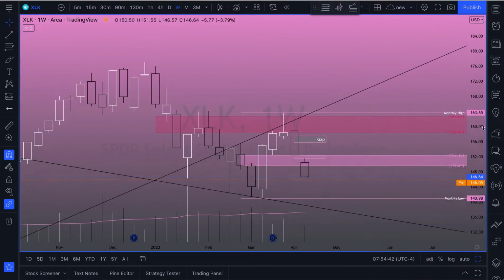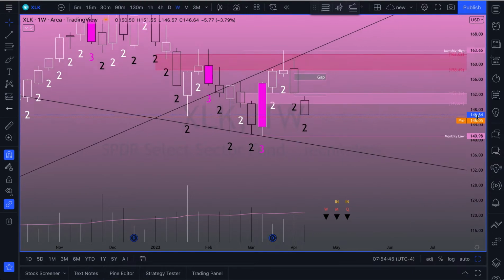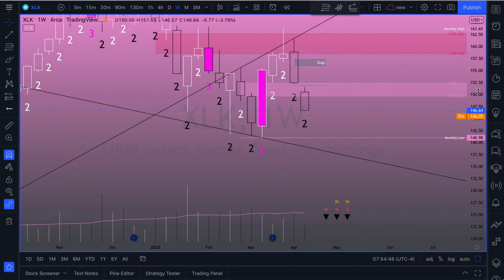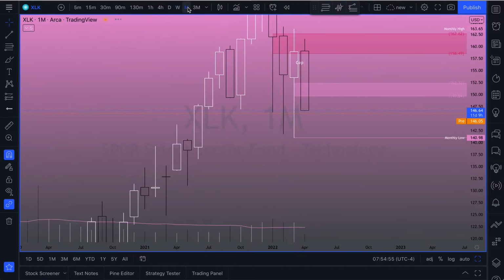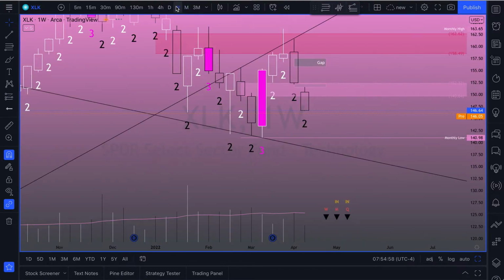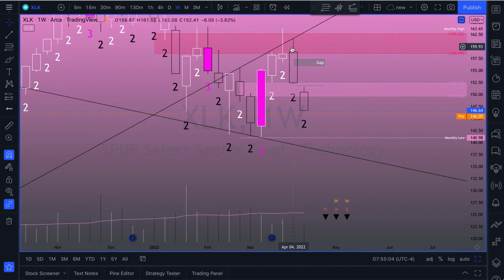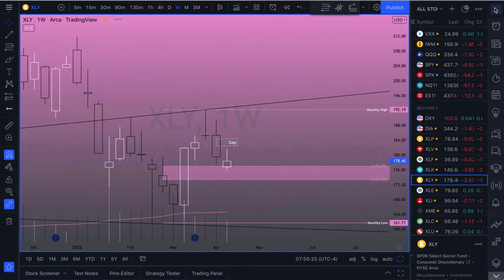XLK, tech, looks horrible to me in my opinion. It always has, but it looks bad. It rejected the quarterly. It didn't trigger a 2 up on a monthly. Let me make sure. Nope, we're still inside on the month, and it rejected this red area, which is a quarterly retest area. It rejected it and just started reversing on a 2-2 rev down, and then continuing down. So let's see what happens when we get here. But most likely we're looking to take these guys out. Let's see what happens when it triggers the 2 down. Maybe we'll get a bounce. That's tech.